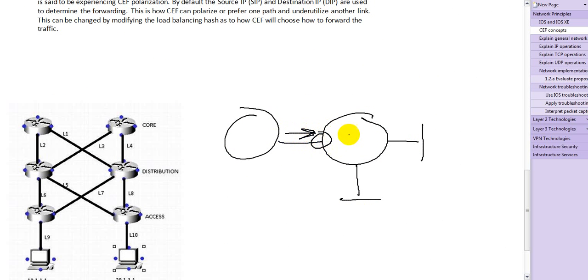When traffic comes in, there's a lookup process for the routing table to find out what interface it needs to go to. Once the routing table determines, okay, if the destination IP is x.x.x.x, then the routing table says, okay, I have a way to get there. You're going to go from this interface to this interface. What ends up happening at that point is the switching process physically moves it from here to here. The CEF process is where this comes into play.